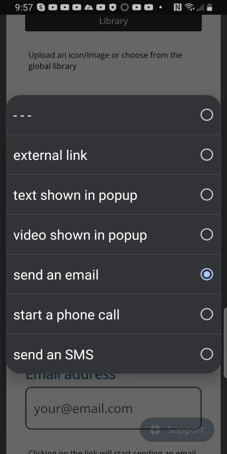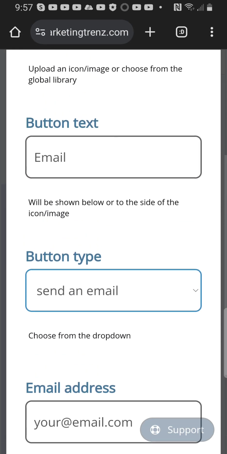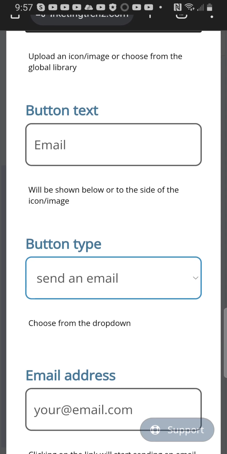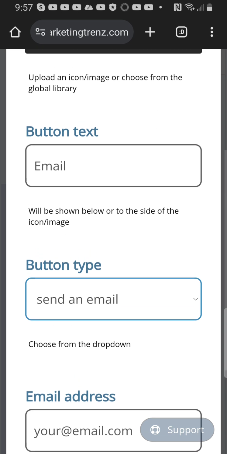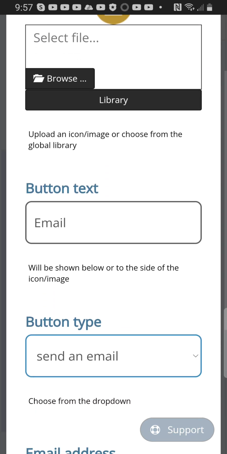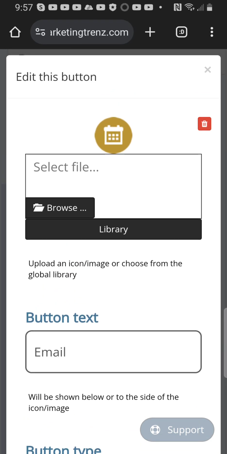You can make the button send an email to a predetermined email address. You can create a button that starts a phone call. You can create a button that sends a text message. You just put whatever phone number you want in there, and that's where that goes to. And you can see here how we've made the fields nice, big, easy to read. So it's a really nice experience on your smartphone. You don't need one of those giant smartphones. It works good with a typical smartphone.